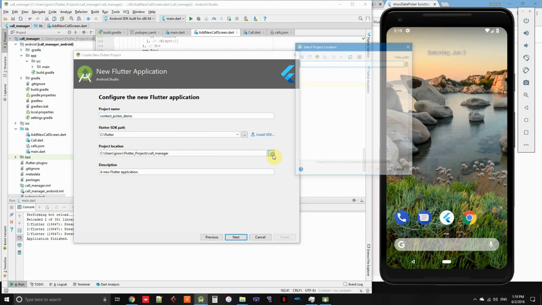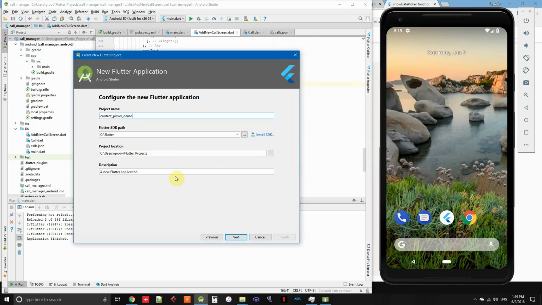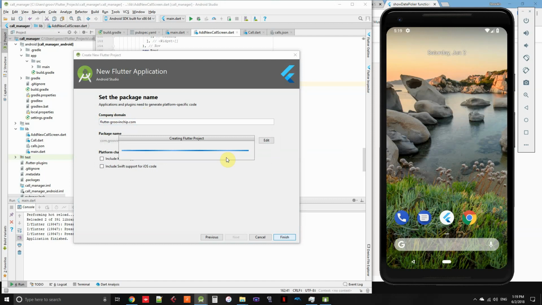I'm going to save it in Flutter projects. Add a little description. Yep, that looks good. We're going to do this in a new window. I don't really feel like closing my other project.